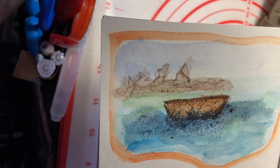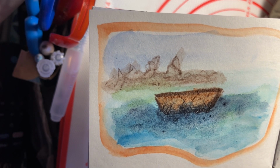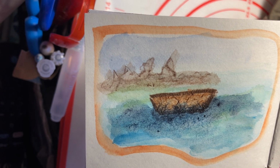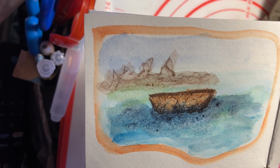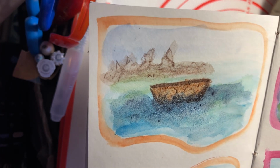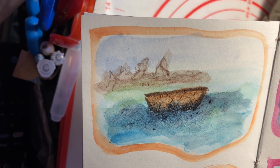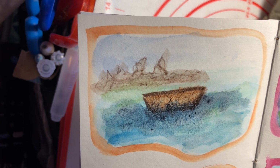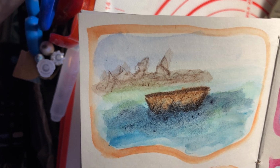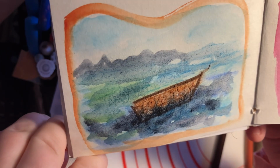Let's have a look here. The texture on that boat is just, I could not have done that myself. The paper and the water and the Contè all together have created this lovely wood texture. And it would be great if I did autumn leaves like that. It would just do it itself. So again, it all depends on the paper that you use, as well as the quality of your paint.